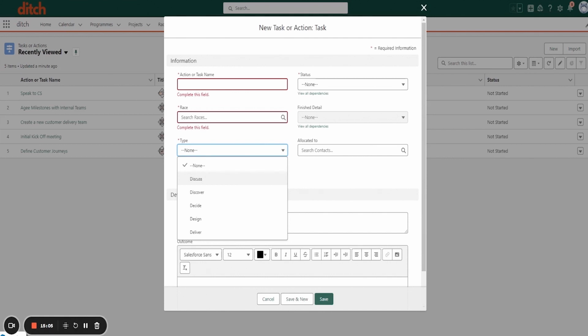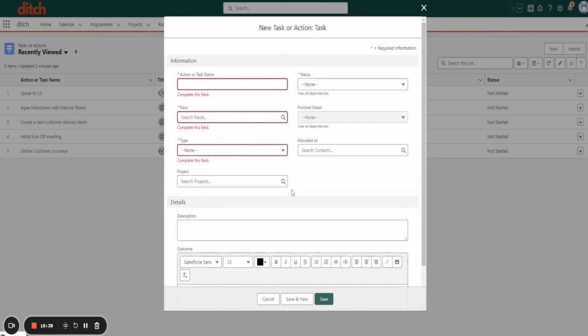It might be some of the show and tells that we're doing. Discover, what discovery we're doing, what we found, what feedback have we had from the show and tells, what have we looked at going forwards, what's going to happen in the next race, what can we find from that. Decisions, you've seen the reports, so we're already putting decisions into the system as opposed to everywhere else. Design, if we're building something or creating new processes or new ideas, let's get them all in the project, let's drop them in, and then deliver. What tasks, actions do we need to deliver within this period as well?